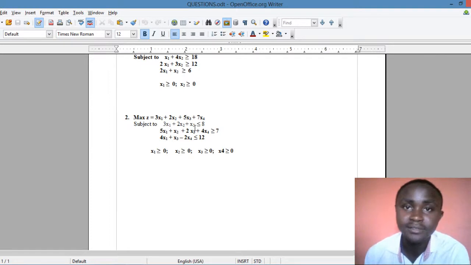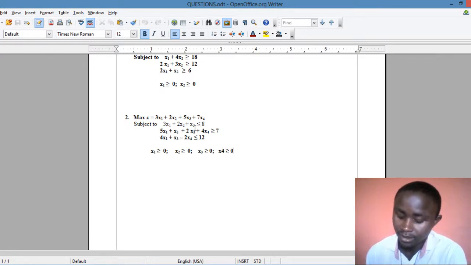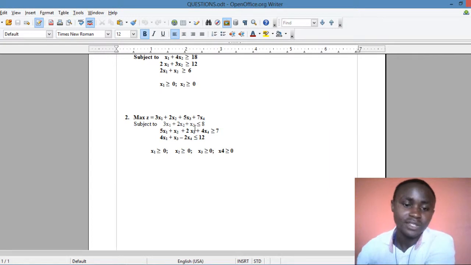Plus 7x4. So before we solve this, we're going to launch our Microsoft Excel environment, and I hope you know how to launch it.